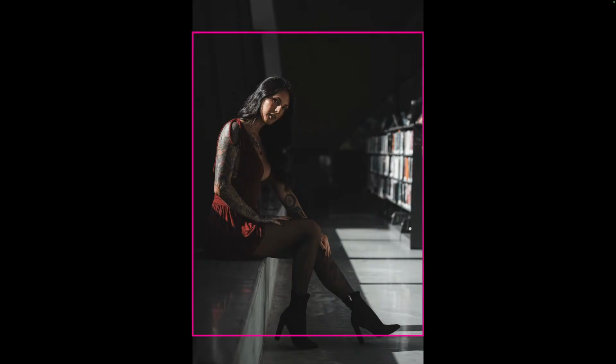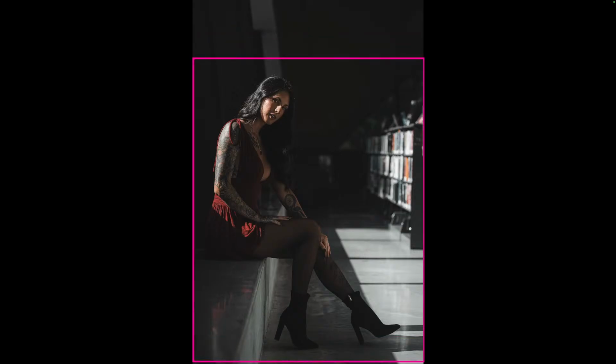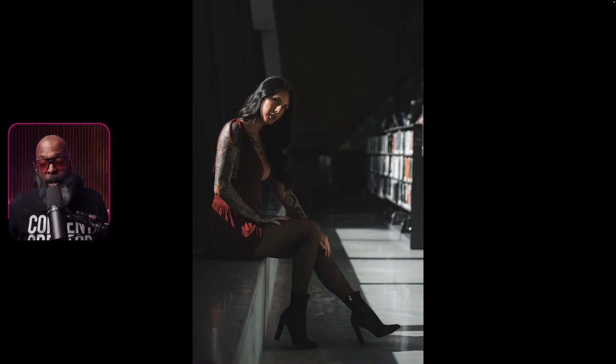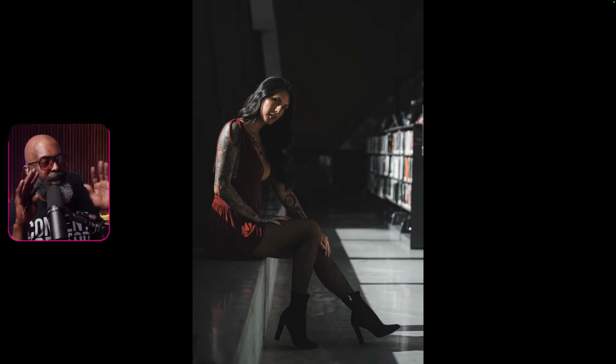Compositionally, yes, it would work as an 8x10, but I need you to lock in: mixed light is not flattering in any case. It's just not. So choose shade or sun. And in this case, the scene and what it looked like in the shadow detail when I zoomed up was begging for you to push her all the way into the shadow and then up your exposure for the shadow. And then let the highlights go where they are because she's now in shade so you can get proper exposure on her. I hope that helps.